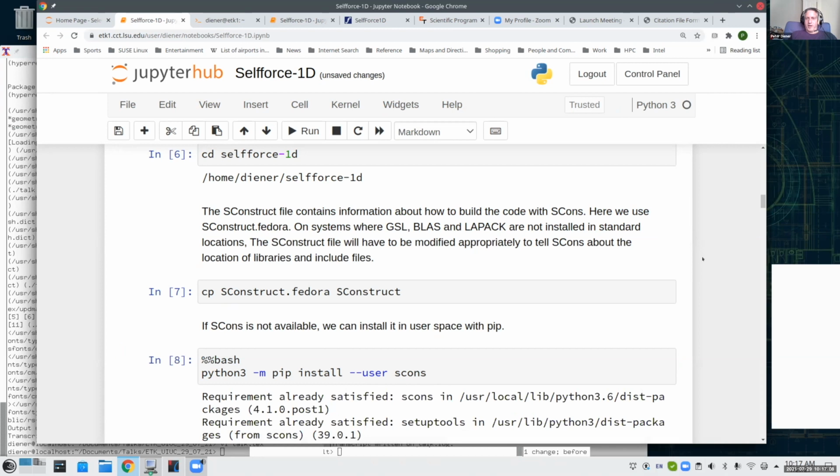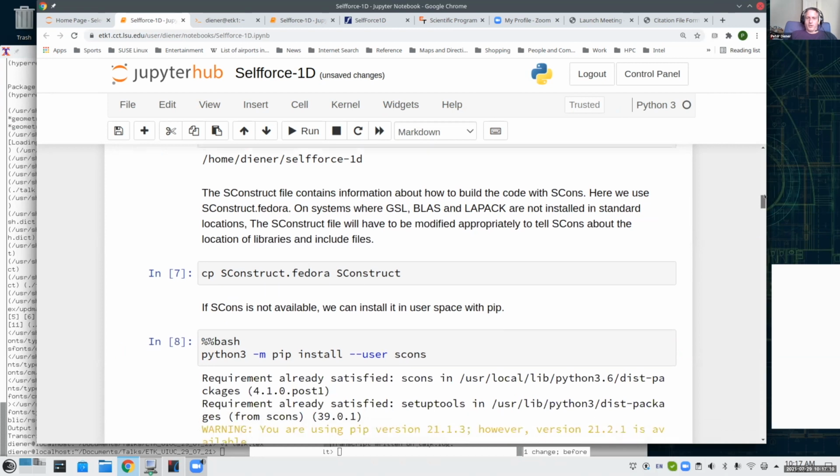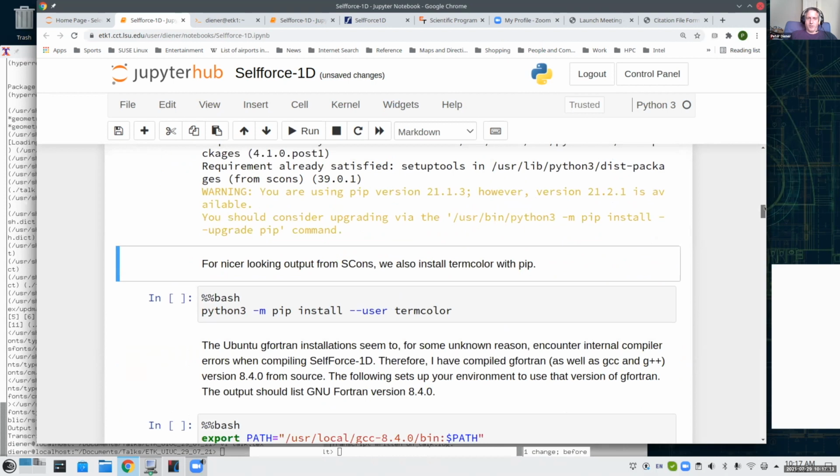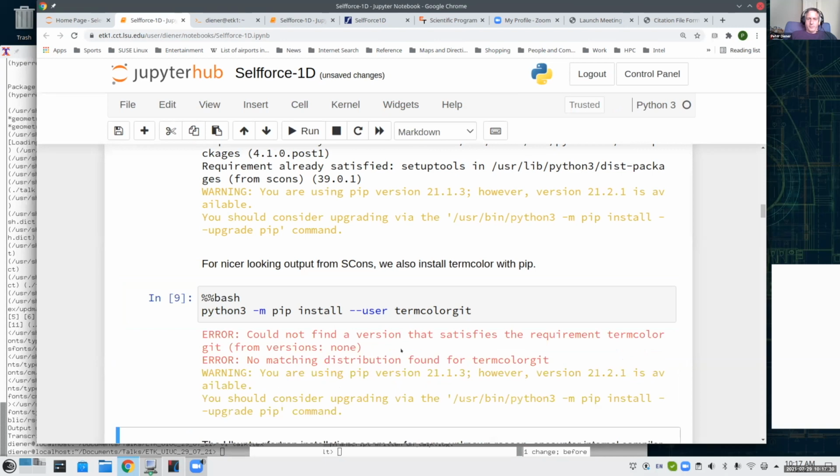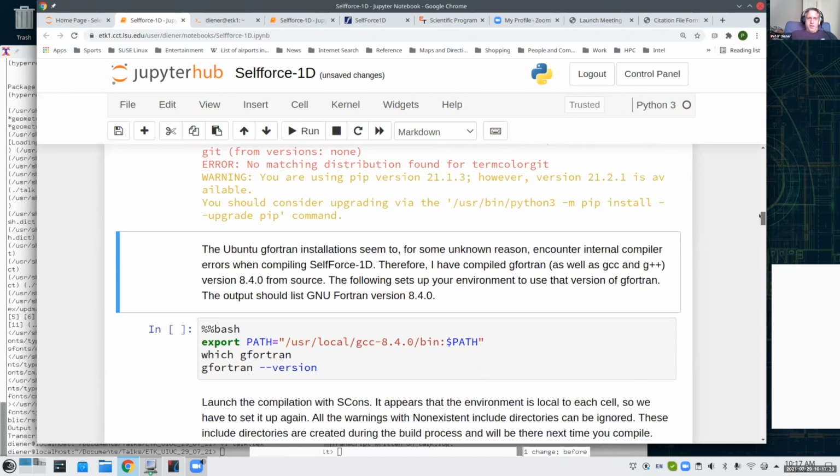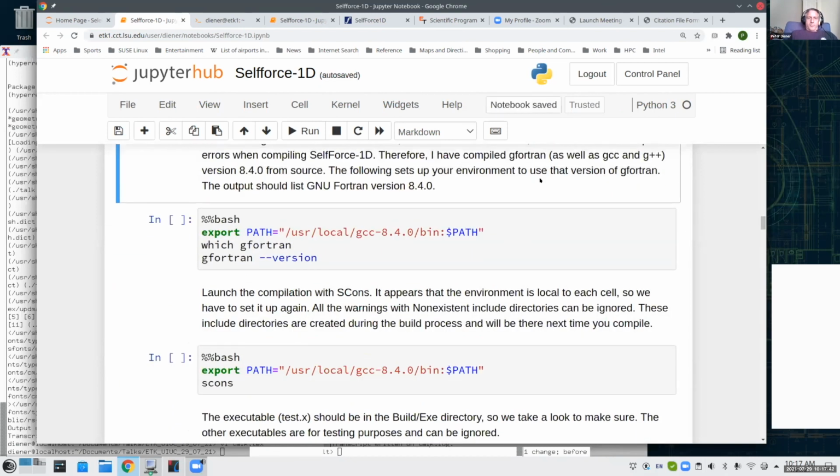When we do that, it says that the requirement is already satisfied because the package has been installed already. Just to get some nicer looking output from scons, we can also install something called termcolor. I thought it was already in there. Well, doesn't matter.